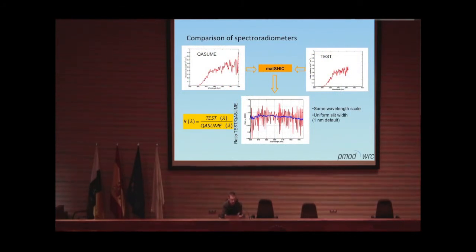Now, this comparison is not that easy because the instruments will be different. I mentioned it in my first presentation. If the slit functions of instruments are different, and you just take the ratio of two spectra, it will be really noisy. So you need software like SHICrivm or MATSHIC to bring both onto the same slit function resolution before you can take the ratio of these two spectra. You do that for a couple of days, ideally clear sky so that it's very stable, but even under cloudy conditions you get some good results. And from that, you can then assess the quality of the measurements of the test instrument.